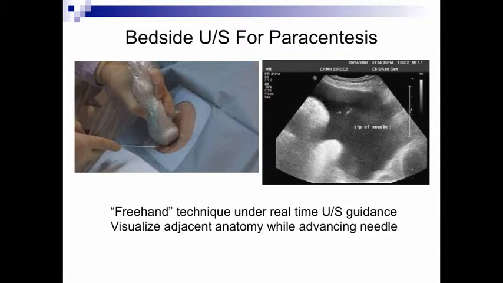And the advantage of the real-time image-guided technique is that if you are able to manipulate the probe up and down and fan as you advance the needle, you can actually visualize the tip of the needle entering into your intended pocket of ascitic fluid. And you can avoid, again, potentially perforating bowel, which may be close by. And similar to vascular ultrasound, it can sometimes be tricky to identify the needle tip, but the needle tip is going to be a bright hyperechoic thing surrounded by usually anechoic or hypoechoic ascitic fluid, which makes it a little bit easier to pick up.